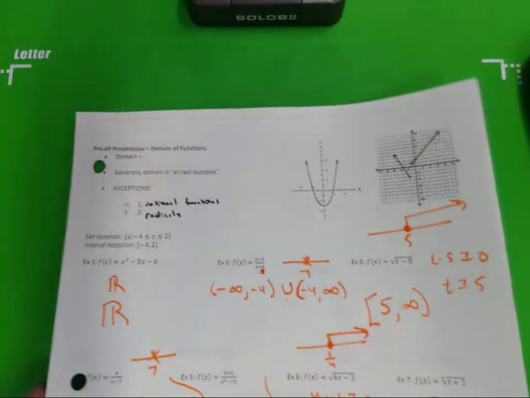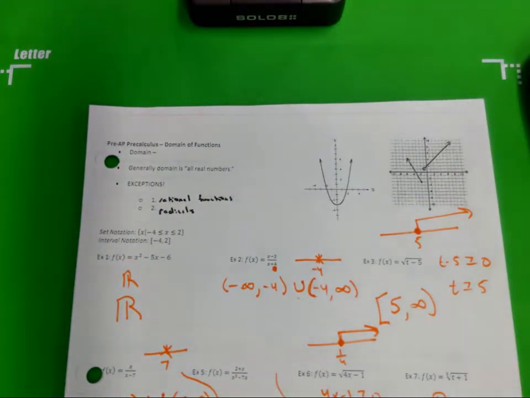So yesterday we were talking about how to find the domain of functions algebraically. And that means you're not getting a picture. Like in a little bit, I'm going to give you a picture and tell you to state the domain. So you're going to always look at it from the algebraic standpoint and the graphical standpoint. Right now we're doing algebraic. If I give you a function, how do you find the domain without seeing a picture? That's what we're dealing with right now.